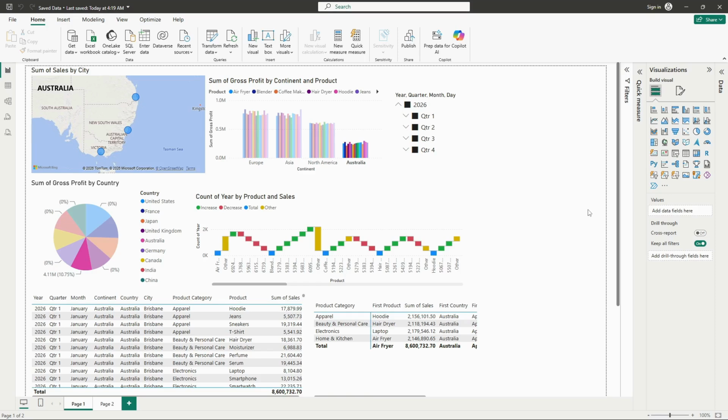Today, I'll walk you through how to calculate the percent of row total in Power BI using DAX, even if you're a total beginner or just need a quick refresher. By the end of this guide, you'll know exactly how to create a custom percentage column so you can analyze your data more effectively. First, let's open Power BI.